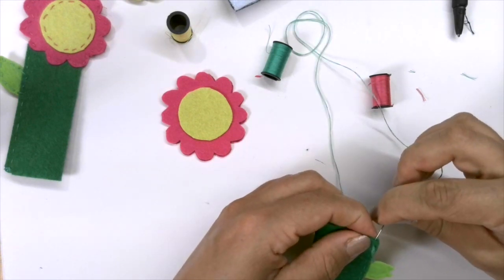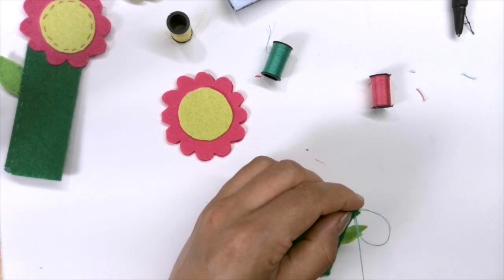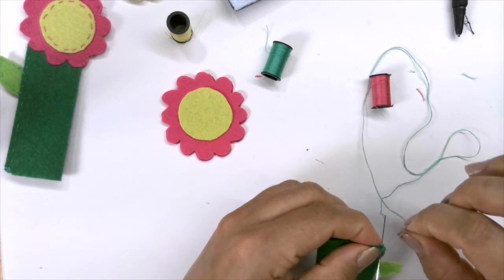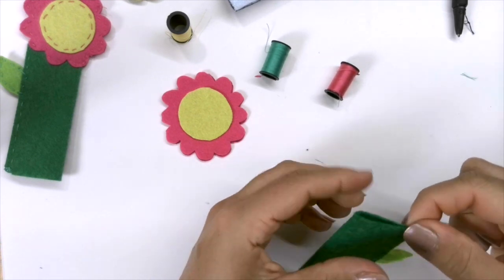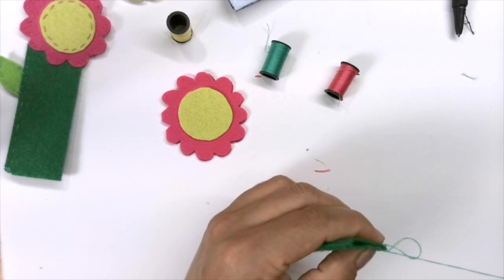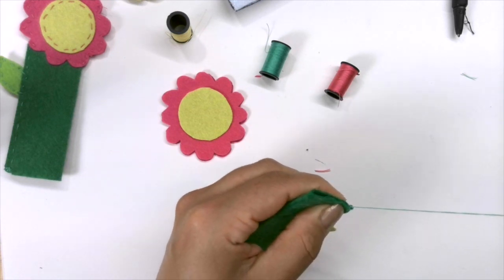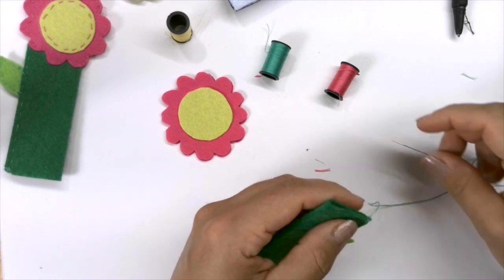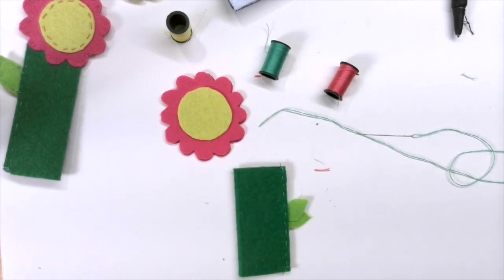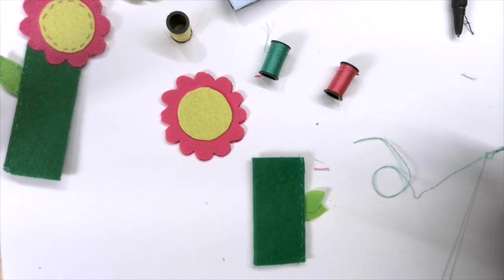Okay, so here you're going to do, if you're watching this, you're probably going to fall asleep, so keep your hands busy when you're watching. Alright, so here I'm going to just do the loop. This part is not going to appear, so I don't need to worry about it. Here's the stem. Yay!